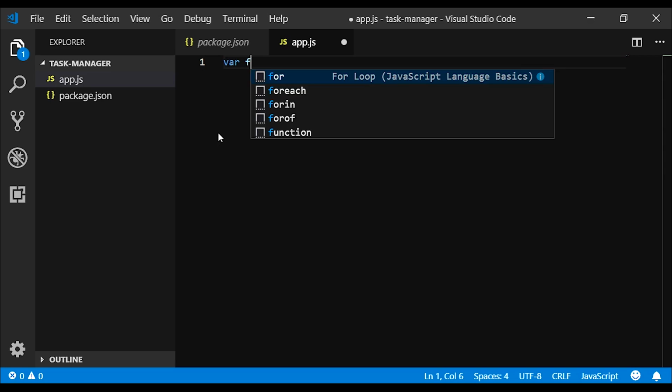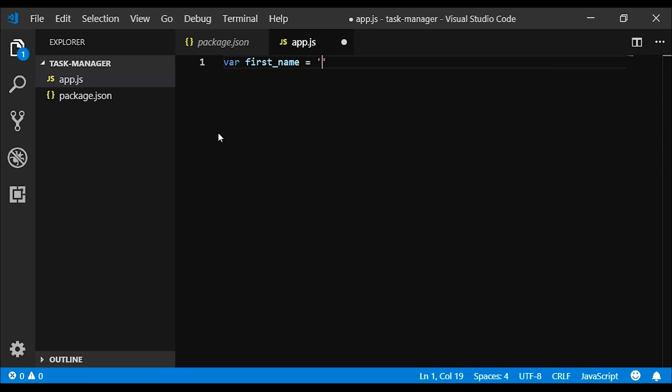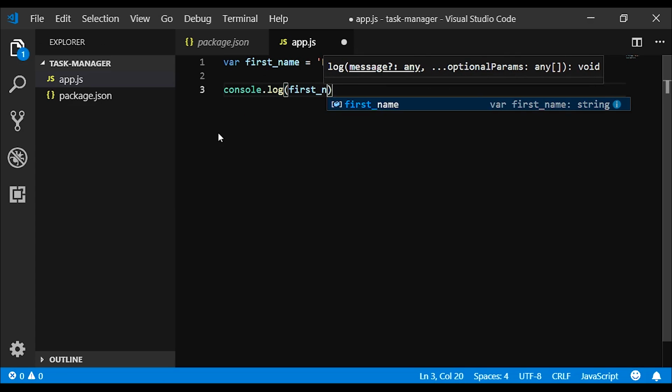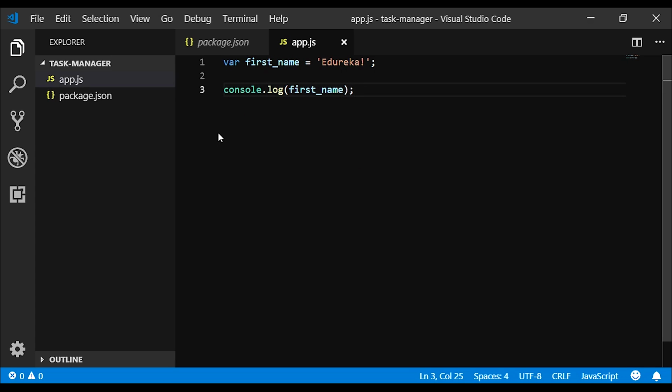and in this I'll create a variable and I'll be very specific. I'll say firstName and I'll set firstName to be Edureka. So this is a variable that we declared. And if I want to show this variable in my console, I'll just do console.log(firstName). So when I do this, the main perception is that if I want to run this app.js, I might have to create an HTML file where I might have to include this app as a script file, and then I might have to execute the HTML file and open the console to see this particular output.